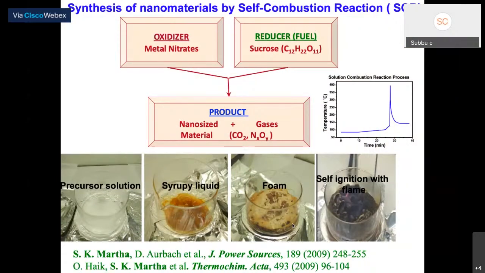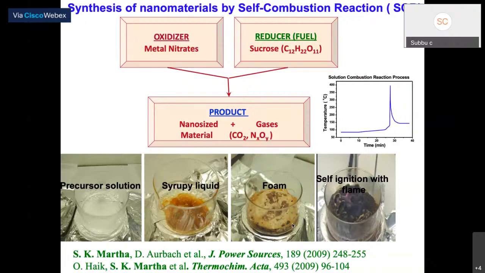Compared to these things, the easiest one, whatever I can think of, is basically something called the combustion synthesis. This method is very easy for the reason that you can form oxides very easily at room temperature, with a simple furnace. Then you may say, no sir, in the case of solid state, the reaction took 4 days for me. But in this case, the reaction may take only 10 minutes, not more than that. So how do I do this? You have a simple theory called the theory of combustion. This is the theory of propulsion.